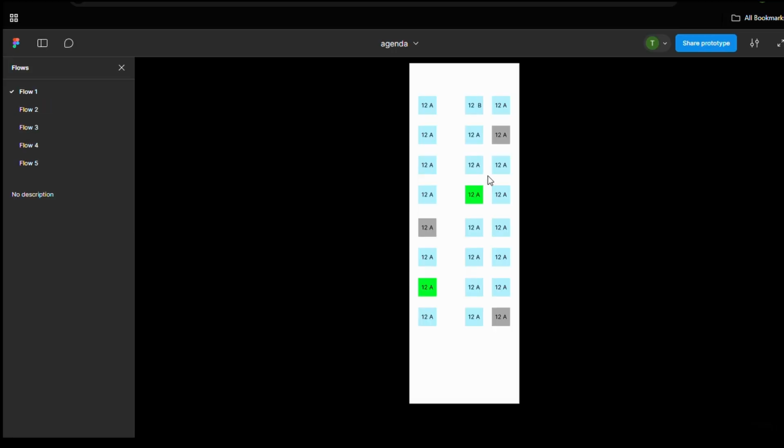And try hover, select, available and see it behaves just like a real flight seat selector. See, that was really fun, right?